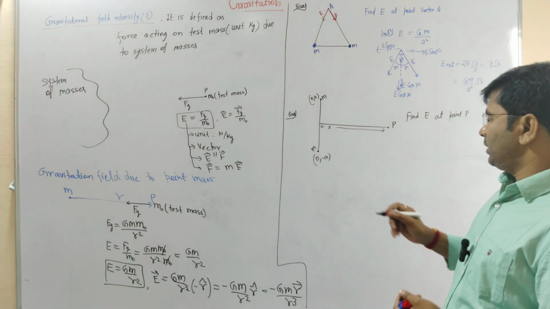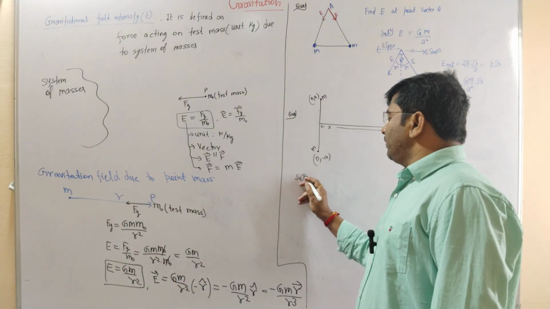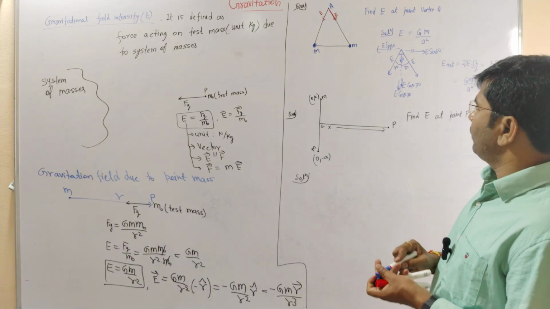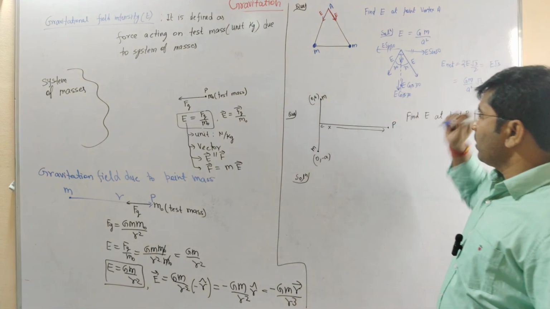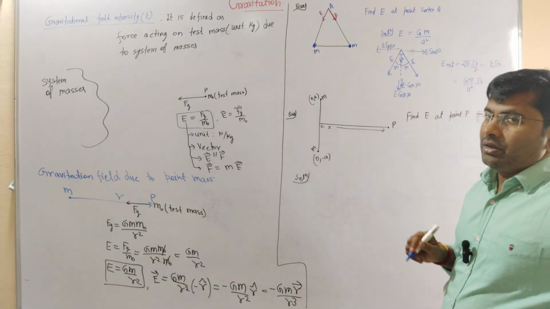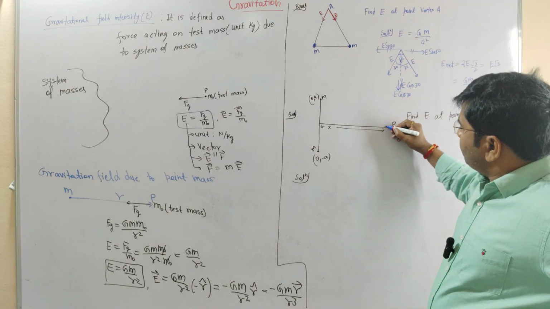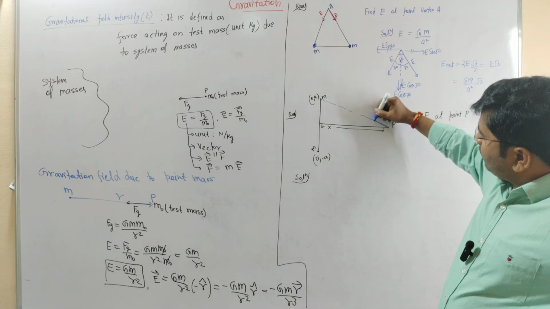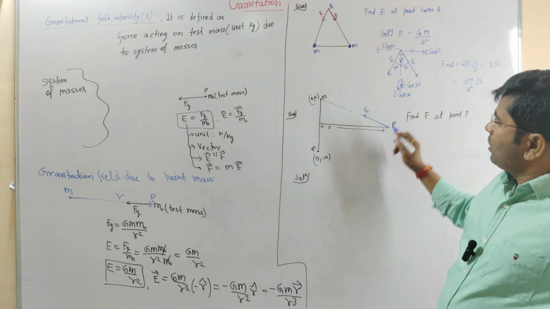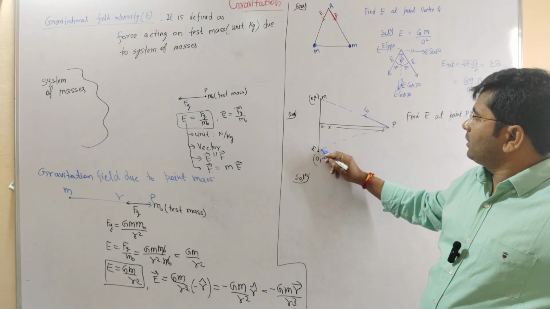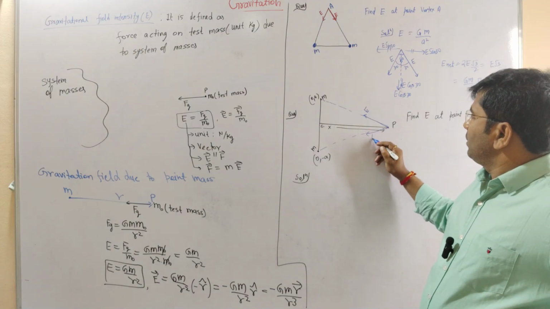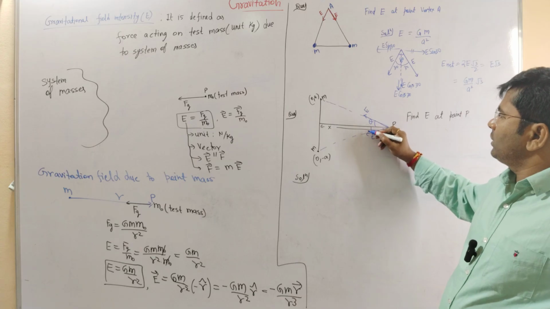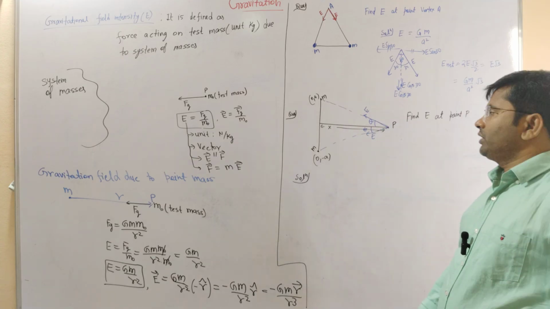So what will I do here? This is not difficult, only vector summation. Tell me what is the gravitational field due to this point mass at point P. So this value will be along this line. If you connect here, this will be the connecting line. So along this direction, let's take E. This will also be connected here, and this will also be E. Now this is E. Let's take here theta, so this will also be theta. Now I will find out this theta value.